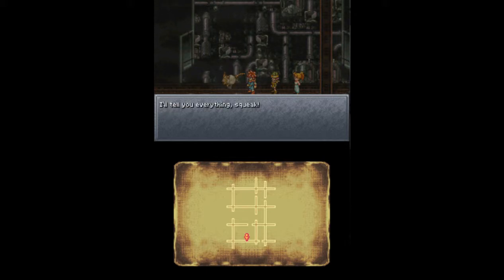I gave up. I'll tell you everything, Squeak. Press and hold the L and R button and then press the A button to activate the switch, Squeak. If you go and change the control screen around later, you'll have to figure it out on your own, Squeak.